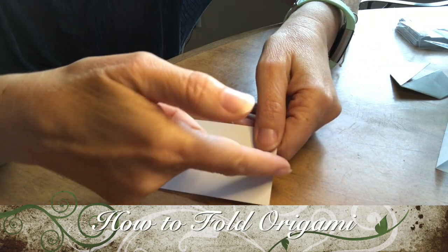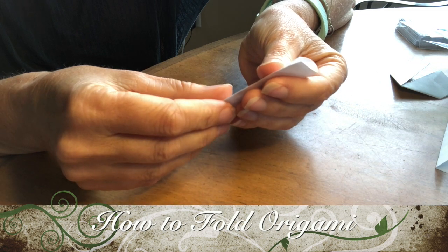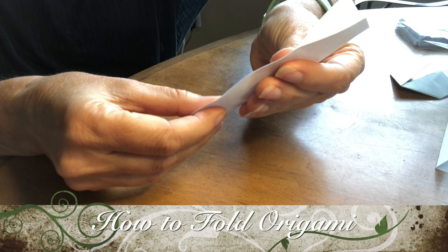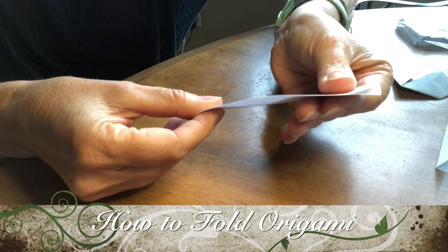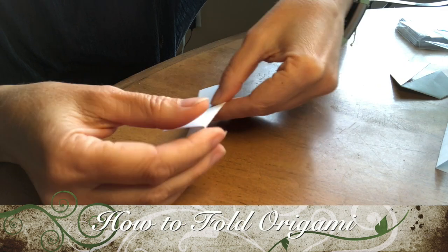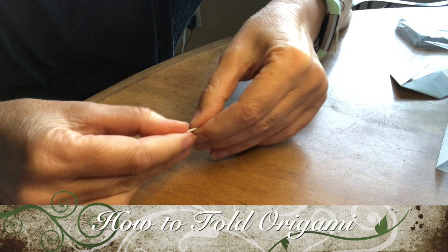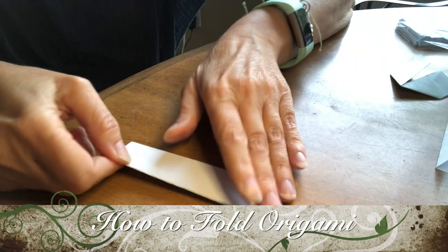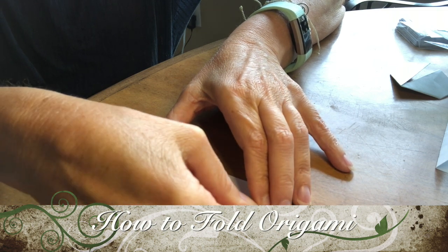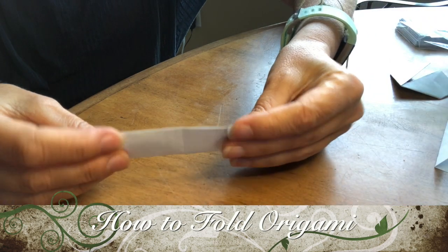Okay, so we're going to take one of these pieces out and we are going to fold it down the middle. So right down the middle, hot dog style, just like we did with our name tags. So you want to get it all nice and lined up. And I just kind of gently press it. And then once I have it where I want it and I'm sure that everything's lined up, because that's kind of important with origami, I can go back and use the back of my fingernail and make a nice crisp line there, okay?